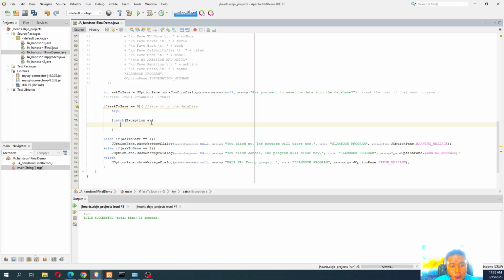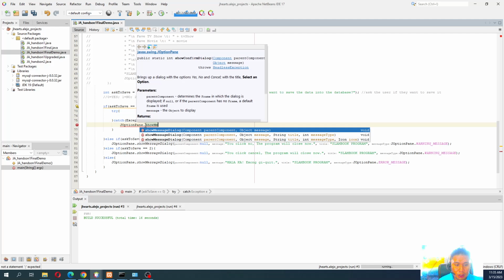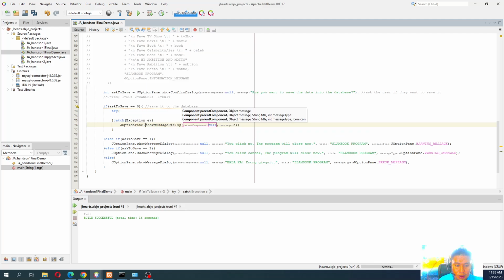So first you're going to output the problem, if there is any, by using this object E. So we can just use JOptionPane showMessageDialog null, and the message is the E. Whatever the error there will be on the try, it will be posted or transferred to the E.